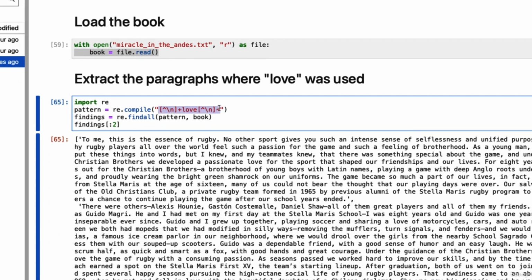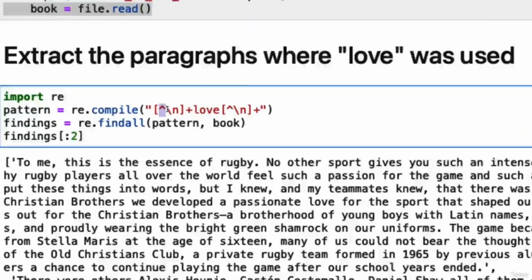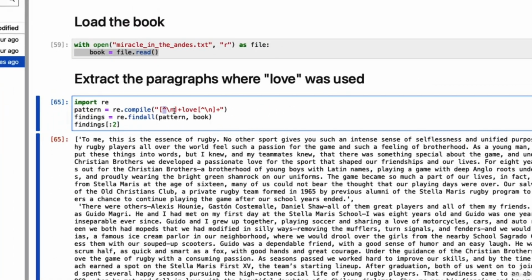This pattern matches a paragraph which contains love. So basically we're saying give me any string which has love, and it should not have \n. This symbol here is a negation. So it should not contain \n one or more times.